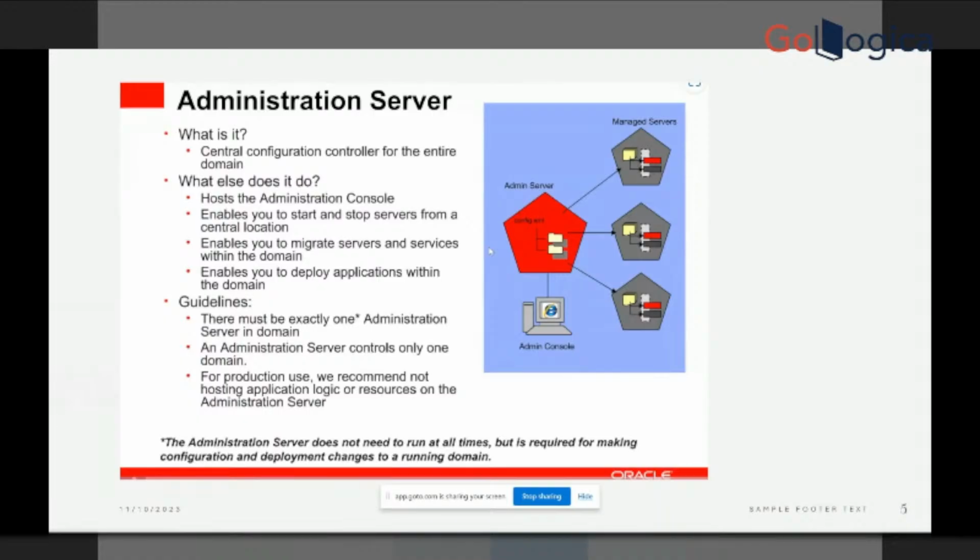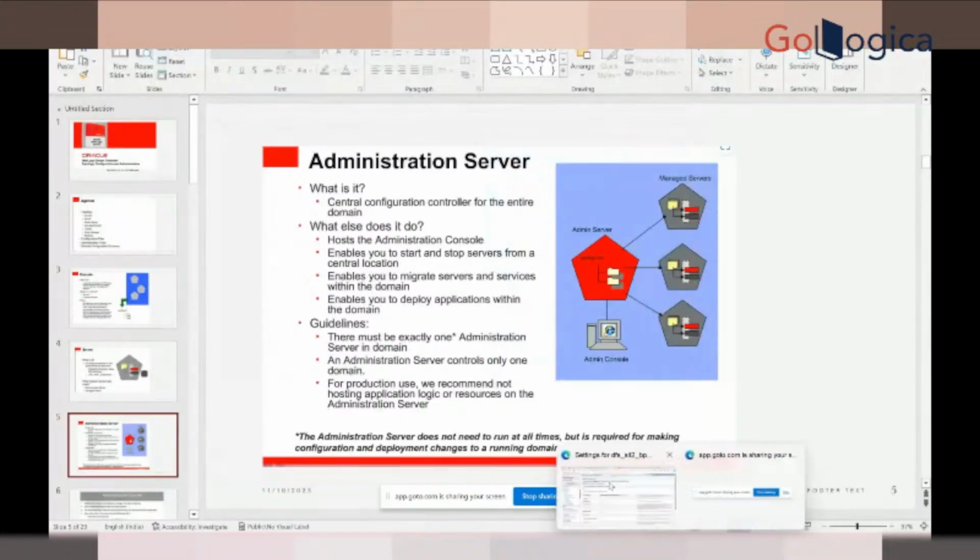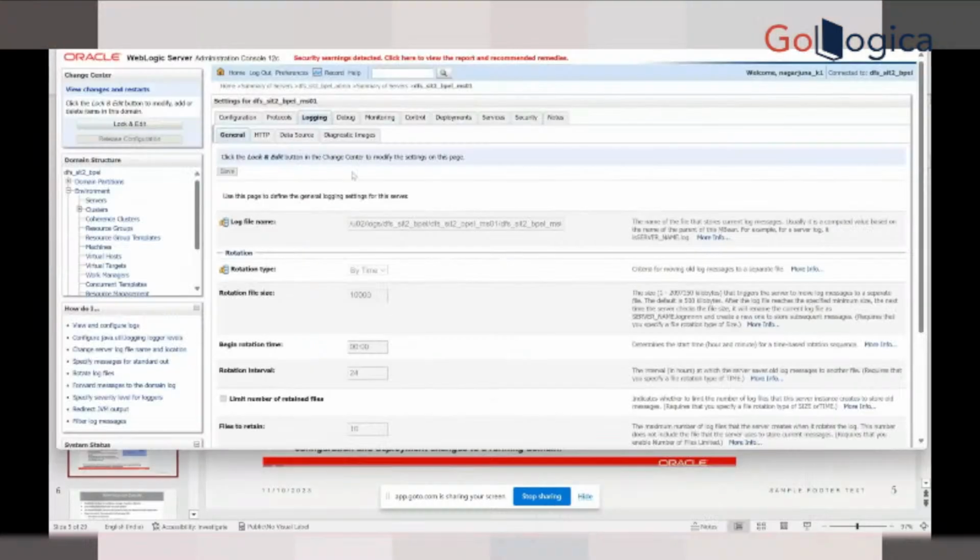But in our project, if the admin server is in a failed state, we stop all the servers and restart them. It means your application has a dependency. See, in application deployment there is an option: if your application is targeted to include the admin server, definitely that application will have impact. But we didn't deploy it on the admin server. Yes, you did not deploy on the admin server, but you are targeting the application to the admin server. Let me show you.